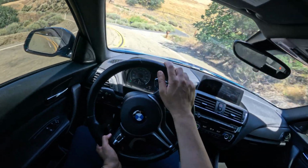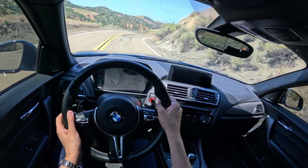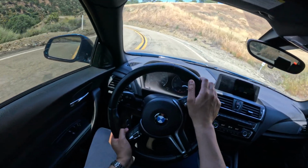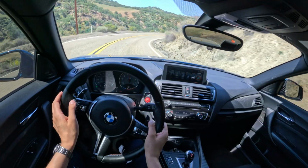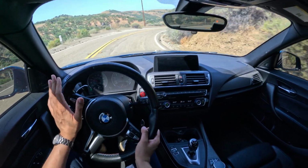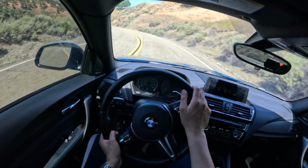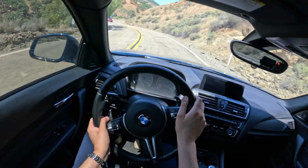I'm all for a rowdy car. I love getting sideways. I love doing that in my GR86, my FRS, and various cars. Certain cars encourage that and give you confidence as you do so. But the M2, it's very eager to do that, which is fun. But it doesn't do it in a way that gives you confidence. And that, I think, detracts from the fun.